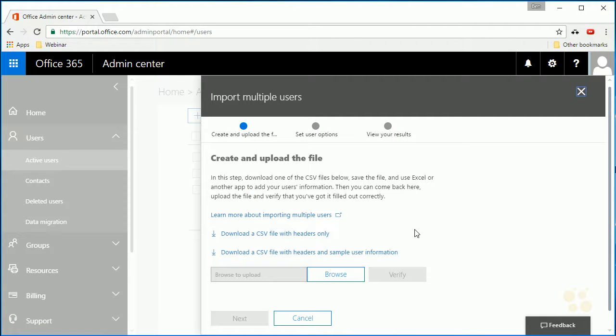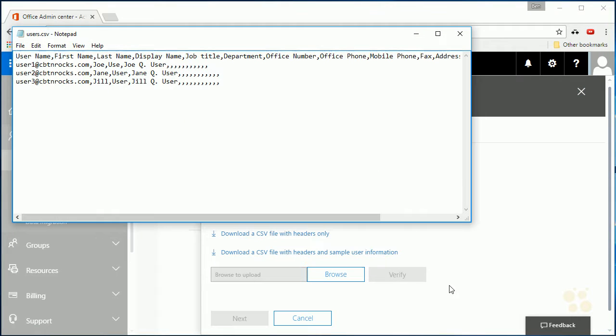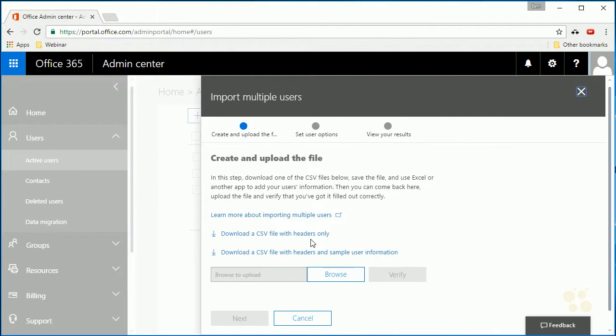If you're not familiar with CSV, it's very simple. That stands for comma separated values. And CSV, I'm going to open one in Notepad here, is just a text file that has all of the values separated by commas. This will look vaguely familiar. So in a CSV file, you've got up here in the very first row, you have the titles of each column, and then each row has a different object in it. So here's user 1, user 2, and user 3 that I've got inside of this sample CSV file. If you want to see a sample of a CSV file, you can download it right here.